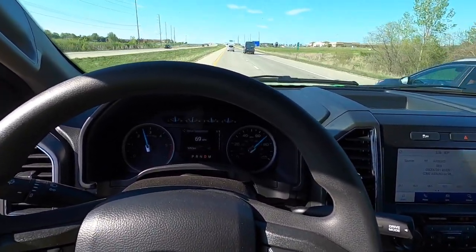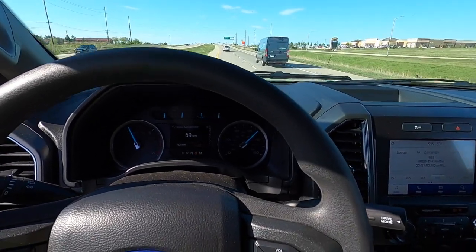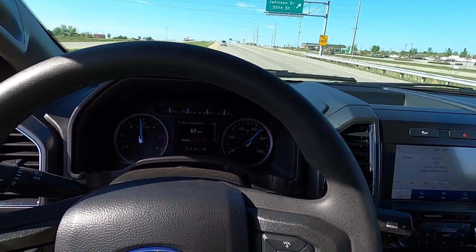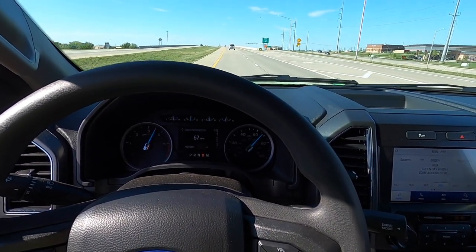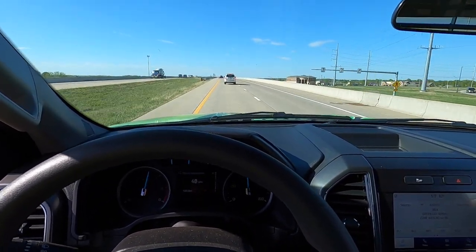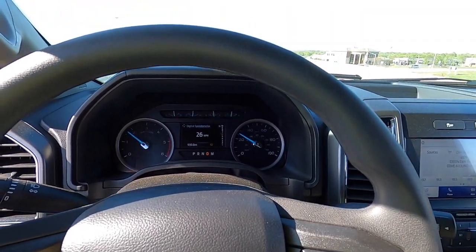I'm not giving it any more fuel than what it was — still got the same fuel, just dropping a little bit. About half pedal maybe, a little less than half pedal. Oh, time to brake and watch the tow haul — it usually goes down through every gear. Oh, this will be fun.